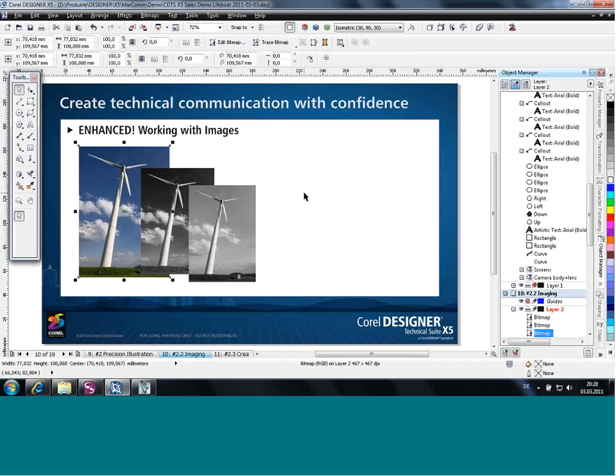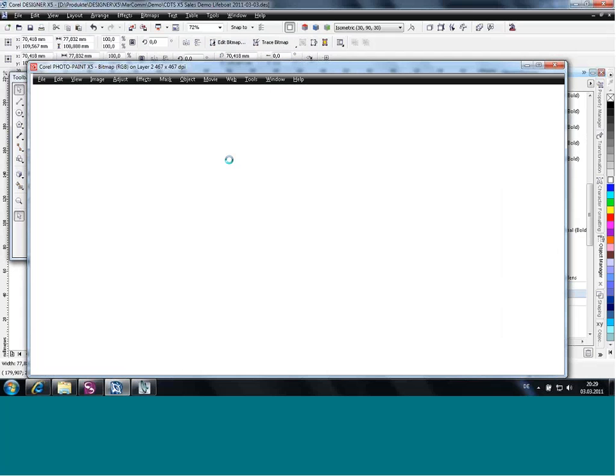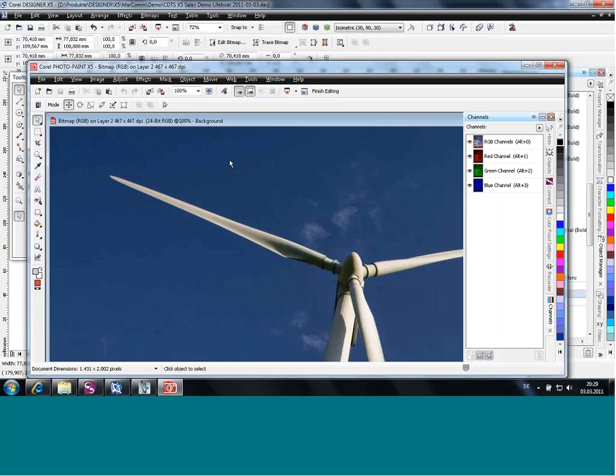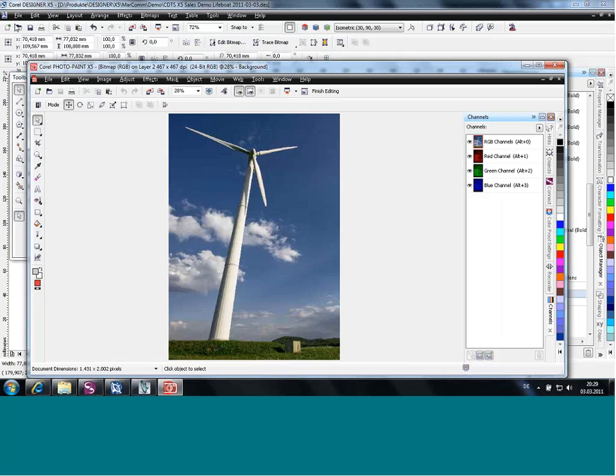So I have my technical document here. I have a photo I need to work with here, but for example, for print output, it's rather difficult to use color photos, and in technical documentation you rarely find color photos. So I need to change that color bitmap into a black and white or grayscale drawing, and I use Corel Photo Paint for that job. So you see, comparing the UI of Corel Photo Paint in the front and Corel Designer behind that, there is a lot of similar elements that make working between those applications very easy.